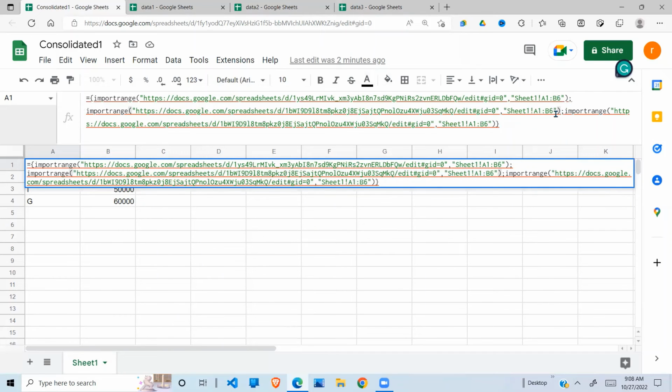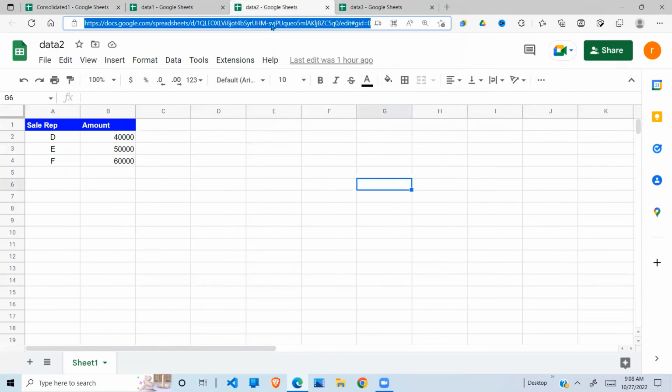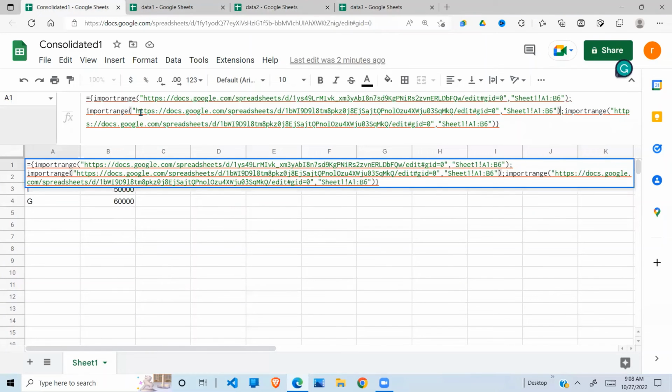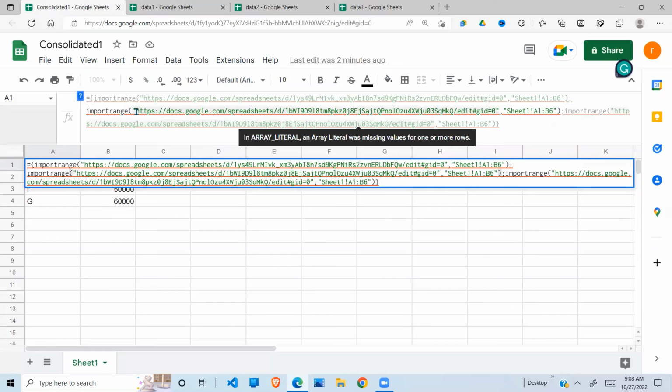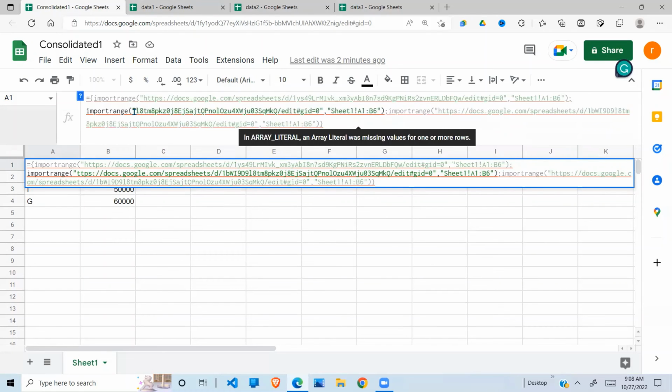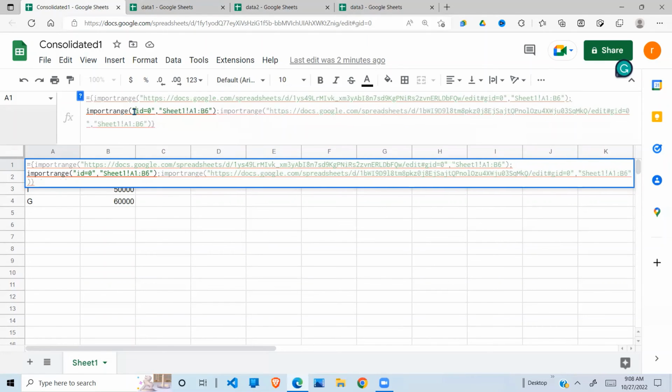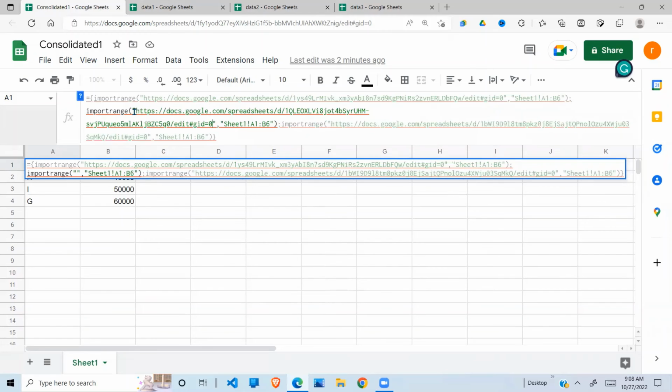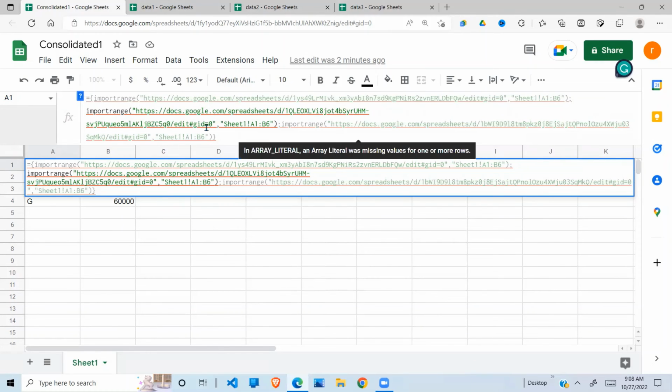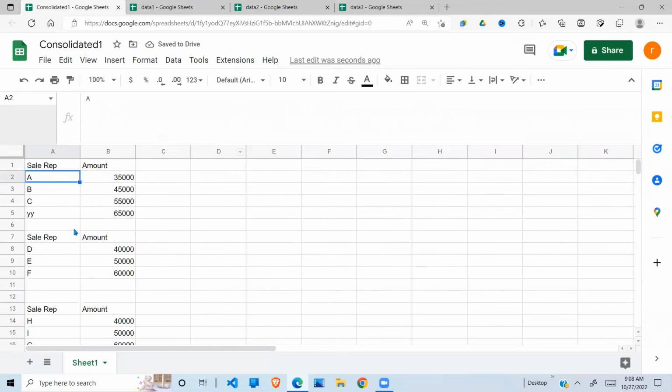So there's a comma there, semicolon there. For this second one, I need to go to data 2 right here, Control C, copy the URL, come back. This is my second sheet. Delete this one here, Control V, and that gives me the second one, and I press Enter.